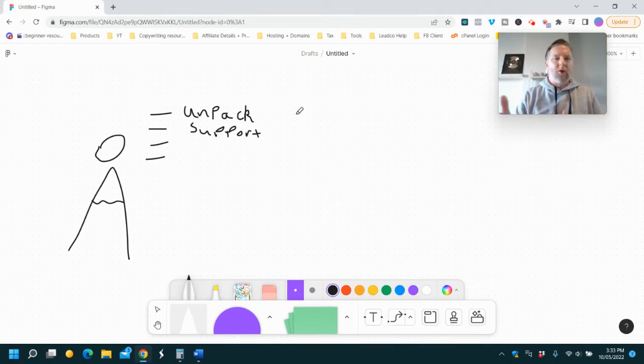And here is the logic behind this. If you've got a high ticket offer and someone is dropping $3,000 for coaching or a course or whatever it is, right, or 5K, whatever it is, or higher, they don't want to feel like they've just had some sort of transaction where they're left to their own devices. And so as an affiliate or as a coach or whatever, you need to highlight that. And the reason why is because it lowers the risk factor for people. They don't feel like jumping into this opportunity is going to be as risky because they feel like their hand is being held the whole way through, right? And so support can be really simple.